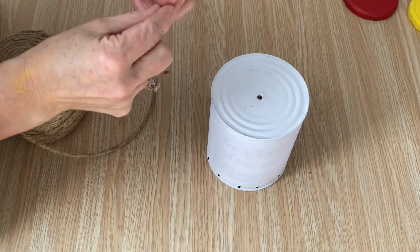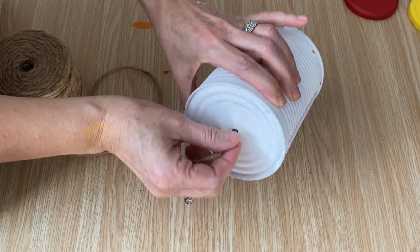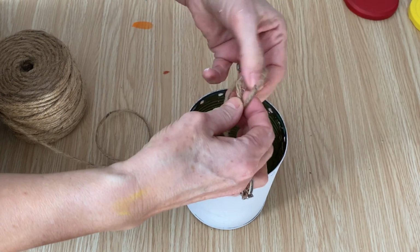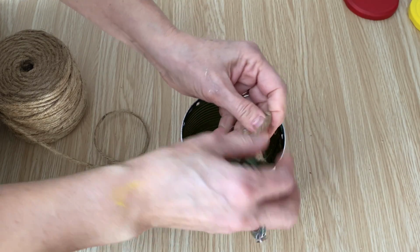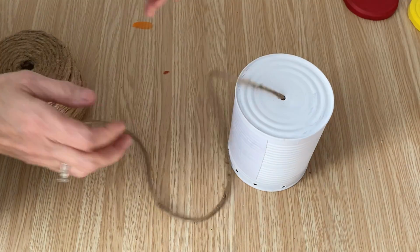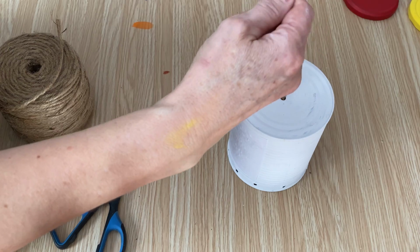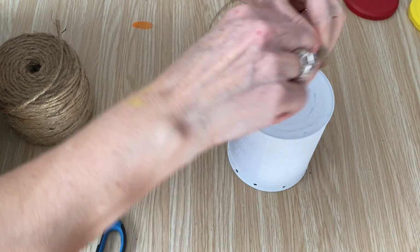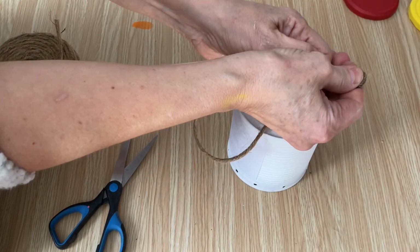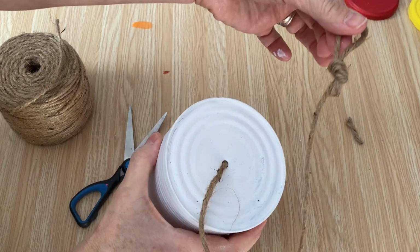While we're waiting for my graphic to dry, I'm going to put a hanger on the top. I'm just taking some twine, pulling it right through, and then I'm going to tie a knot, probably a couple knots actually, to keep that twine in the jar. Pull it through, and then decide how long you want it to hang down. And then I'm just going to tie a loop in the top so we have a loop to hang it from. Trim off the extra, and we've got a hanger.